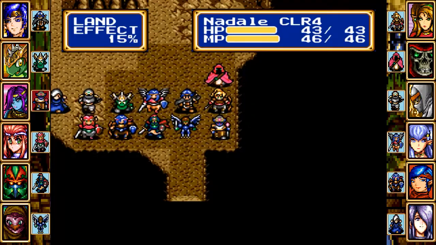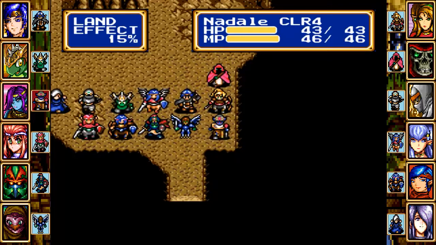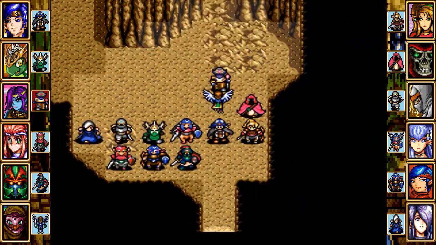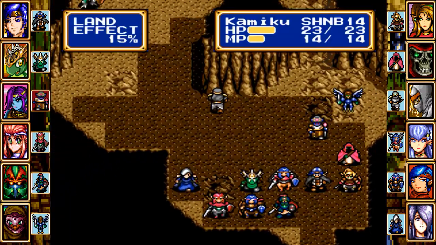Anyways, we are back. Natalie's level 4 cleric. Didn't learn anything, I wish she did. And Sonic's being quiet for us for some reason. Oh, you want me to say? She's clear. She's in the clear. She's a cleric.